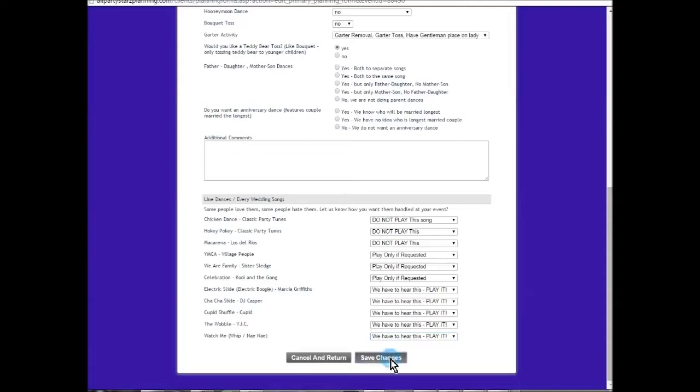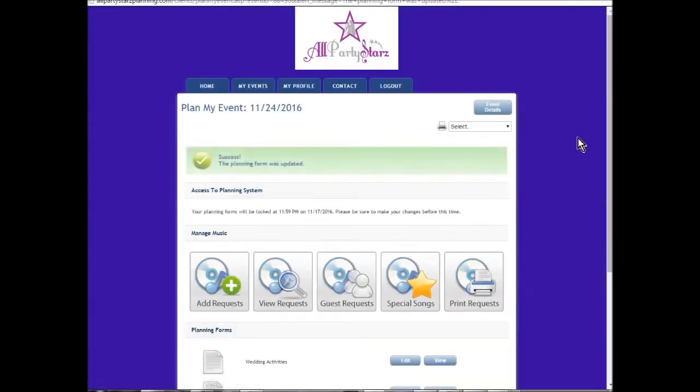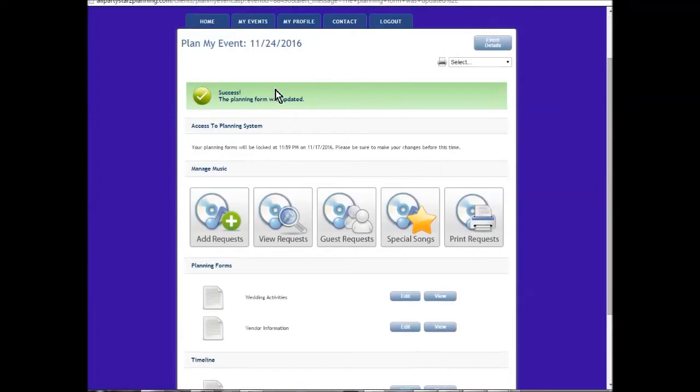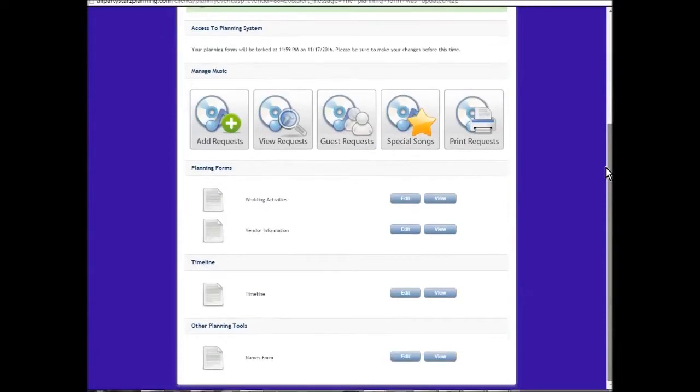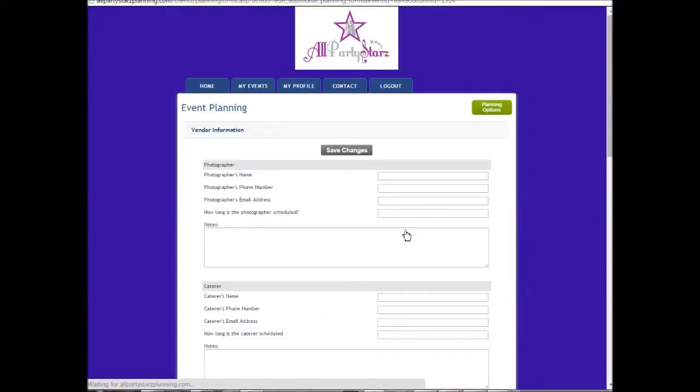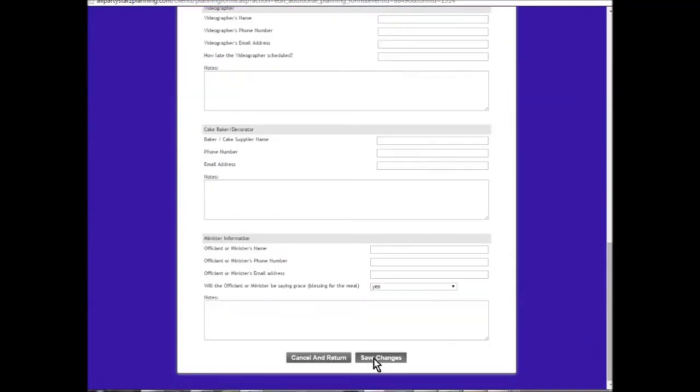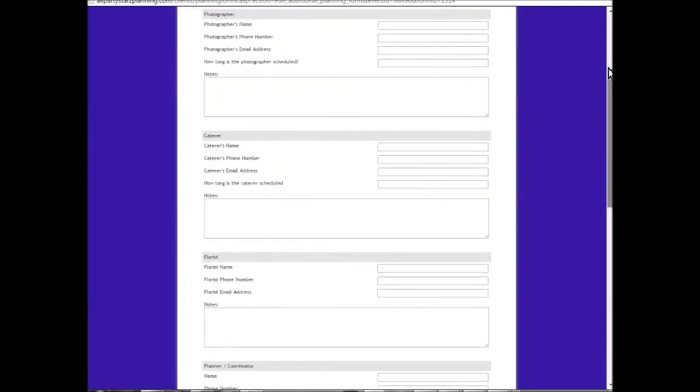Anytime you get to the bottom of these pages, hit Save Changes. So that was that first form. And you see I successfully saved it. If you forget to hit save and you cancel, it's not going to save your stuff. And I can apologize for it when you call me and say, hey, I lost all my stuff, but I can't fix it. So please always hit save at the bottom of every one of these. There's a Save Changes there at the top, typically, and there's usually a Save Changes at the bottom. Just don't hit cancel and return and don't exit out. I try to save stuff all the time.